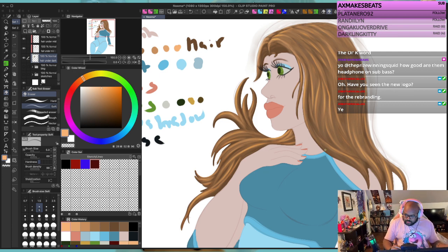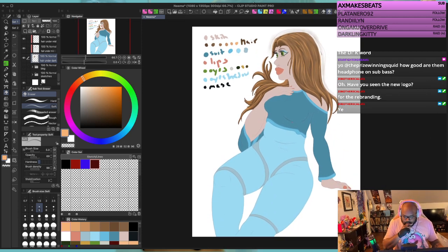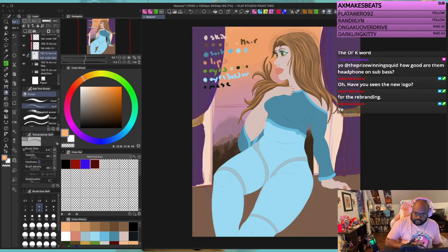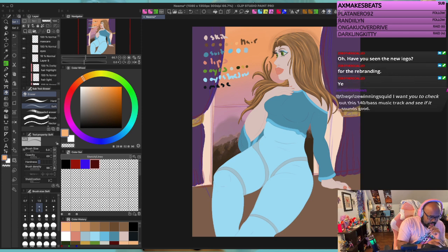I'm thinking this hair is looking pretty decent. Alright, so yeah, the hair looks pretty decent. There's some refining that I want to do with it, but at the intended resolution, without zooming in, it looks pretty decent. I'm not too mad about it. So this is the picture so far. I'm going to do cleanup on these layers, and then I'm probably going to end the stream here in a minute.